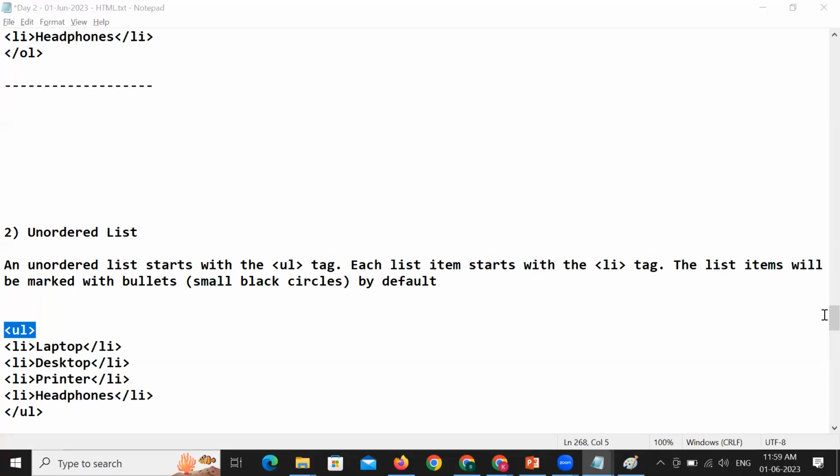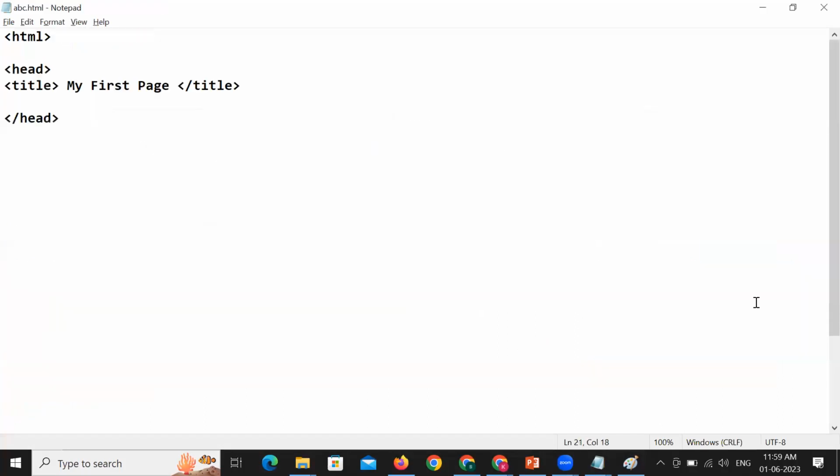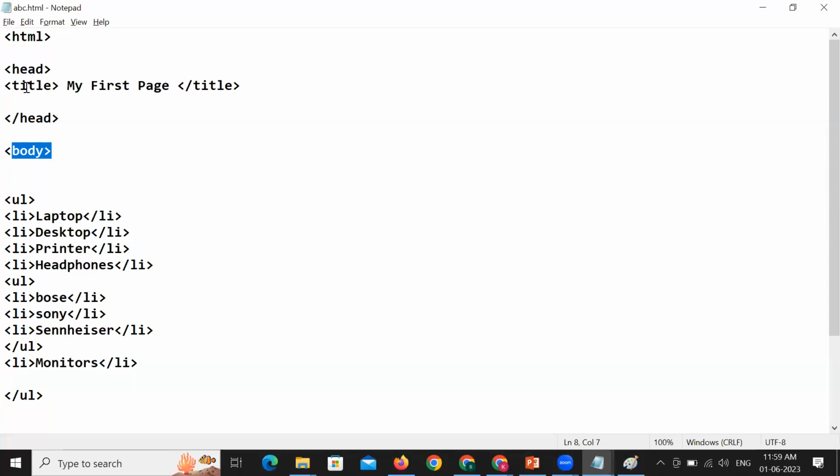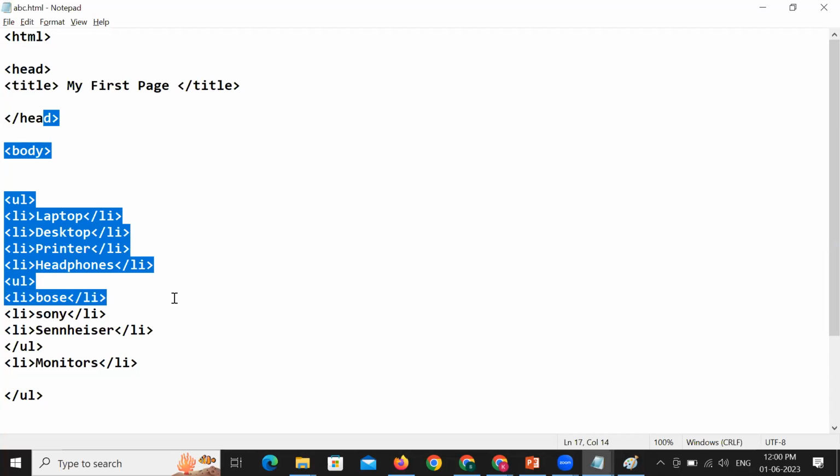Body is a tag. Title is a tag. Unordered list, paragraph, bold, emphasis, strong are all tags. We have learned tags. Did you use any attributes? No. This is the first time I'm using a term called attributes.